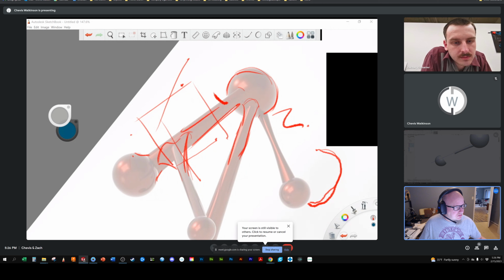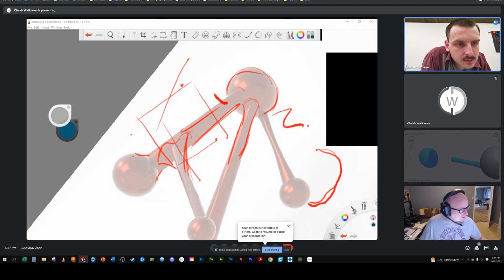Okay, so now I've got these edges. So before we do anything, I just want to think about something here. You know what, let me do this first. We'll go back one, and I want to see if we're far enough back that it'll allow us, no, not fill. There we go.